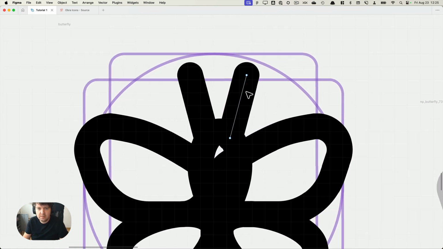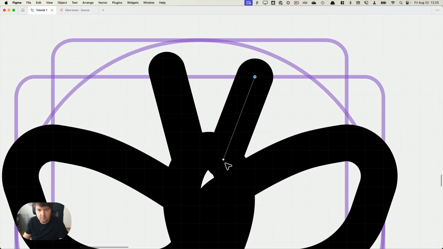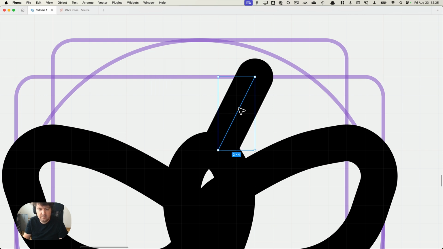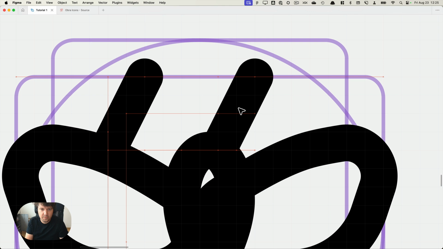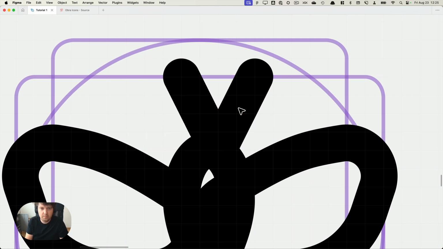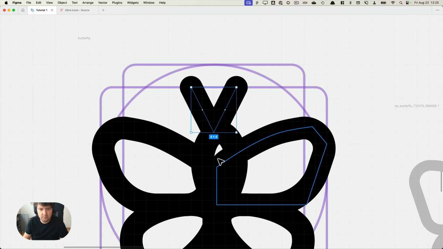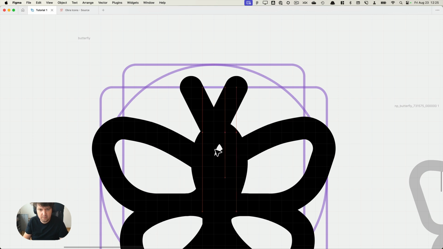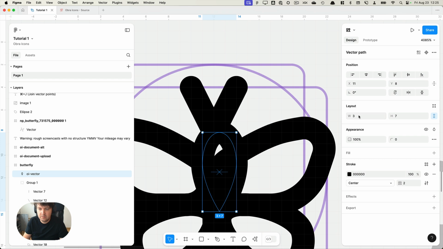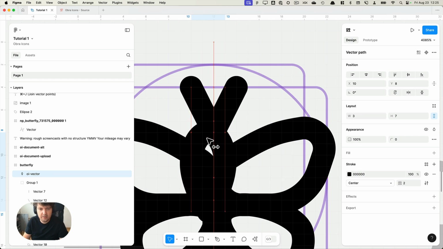But for the base of icon creation, it's good to align to the grid, right? So I just aligned this top part to the grid. I'm also aligning again here. Then I'm aligning to the center. I'm also aligning this, but since this object is 3 pixels, I cannot really align it correctly.